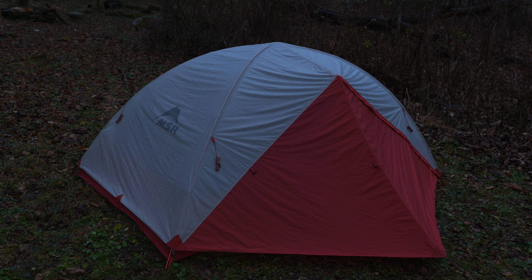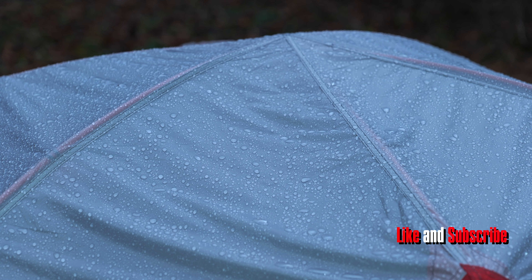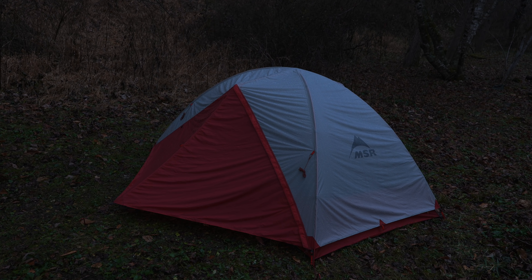I took the tent out to see how well it would handle moisture — not only waterproofness, but in terms of condensation, ventilation, moisture control, and so on. I set the tent up, rain began to fall, and unfortunately throughout this rain event, the tent failed miserably and leaked from numerous locations. In fact, there were over 30 leaking points that I counted, and I'm sure there were plenty more which I didn't.